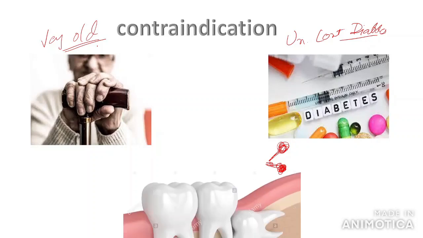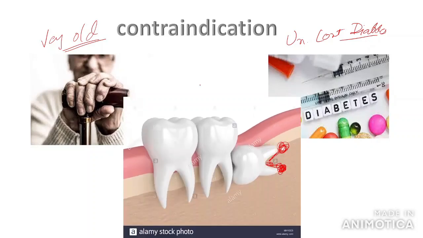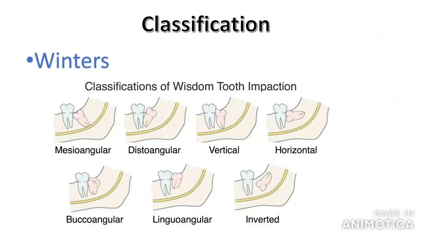Another reason can be the presence of any kind of acute inflammation or acute abscess, right? In the presence of acute inflammation and acute abscess, there is a lot of pain, and it is sometimes not advisable to do any kind of surgery under such conditions. Okay, so the next topic that we are going to talk about is classification.